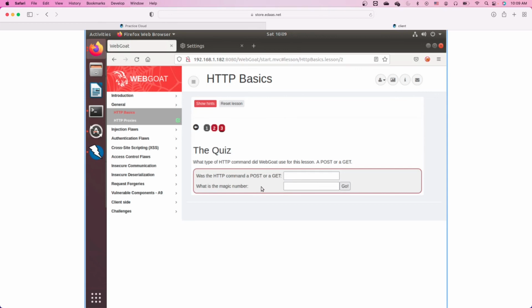So you can use ZAP to practice and see if you can intercept and see the request message. So that's pretty much what I want to talk about with ZAP, and you can try different kinds of exercises to have a better understanding of that.